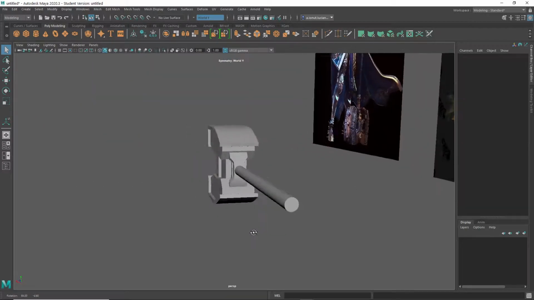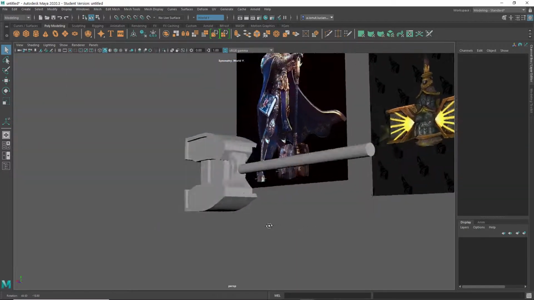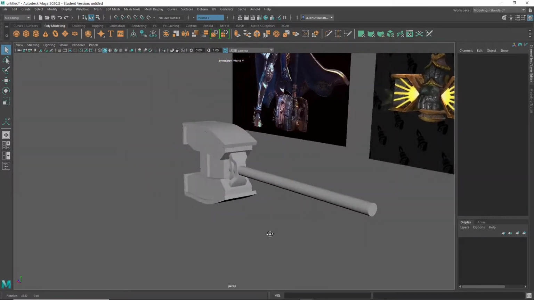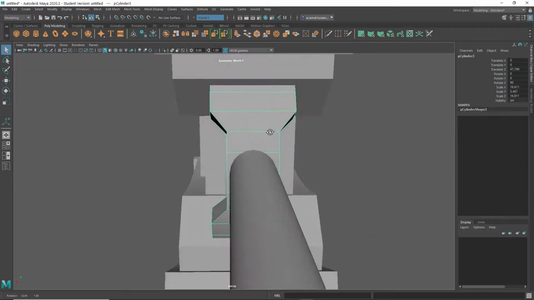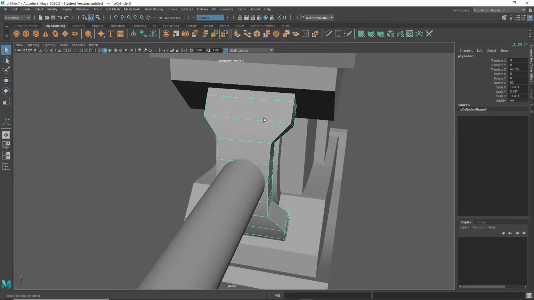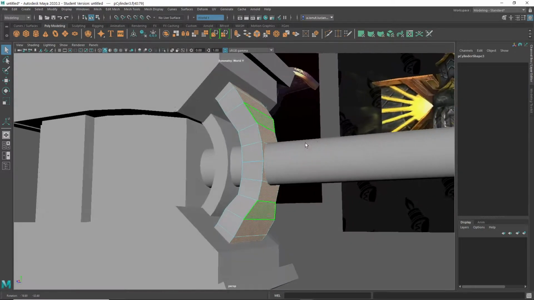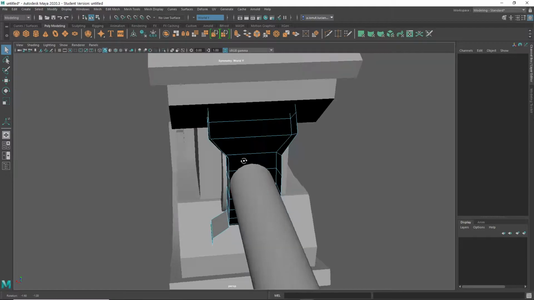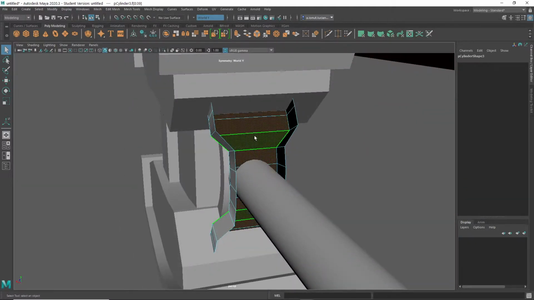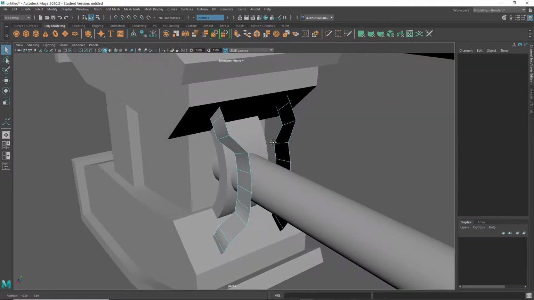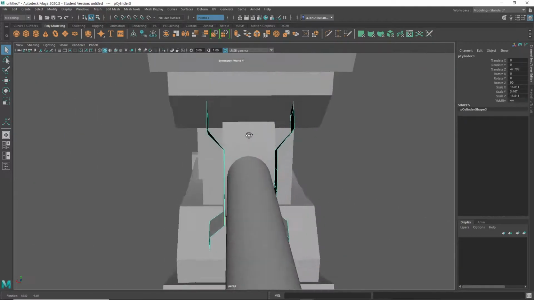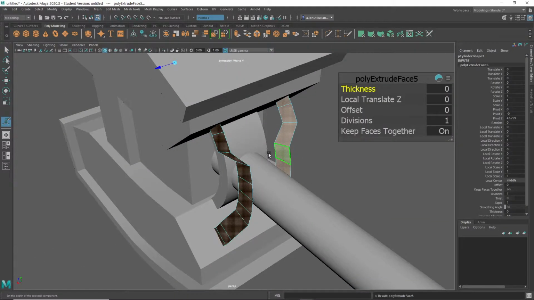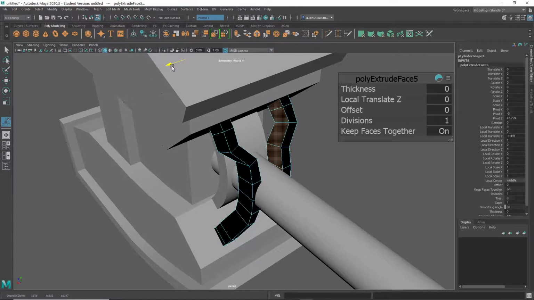Let's see how this looks. And I think I might delete this one just to have a look, and this one on the inside. So selecting these two and extrude them inwards.